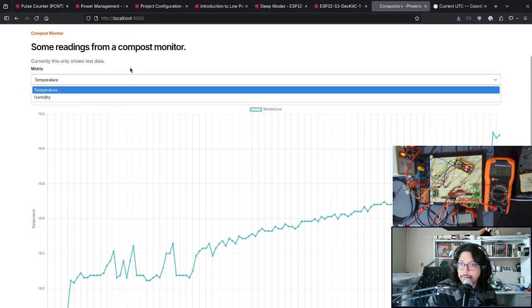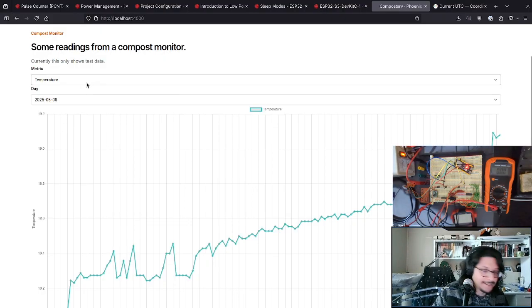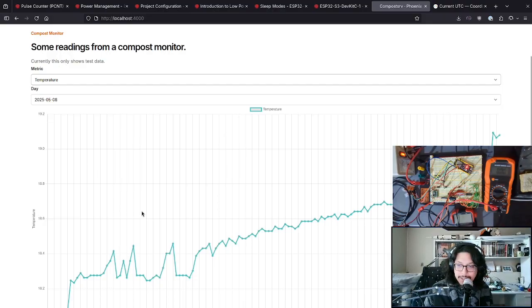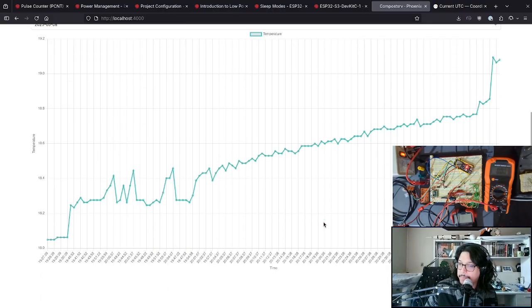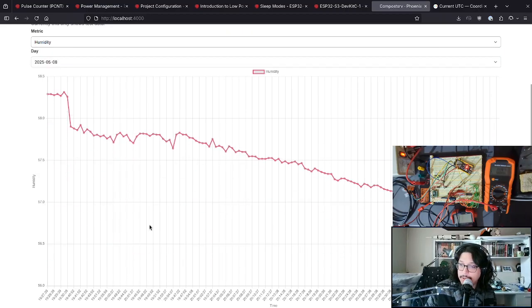It's been warming up in here too. Interesting. So these are real readings from this probe. I think it's because it was right next to the supply. Cool. So we got some trends. Humidity. How's that going? I think as temperature goes up, generally humidity feels lower. So I'm okay with that.